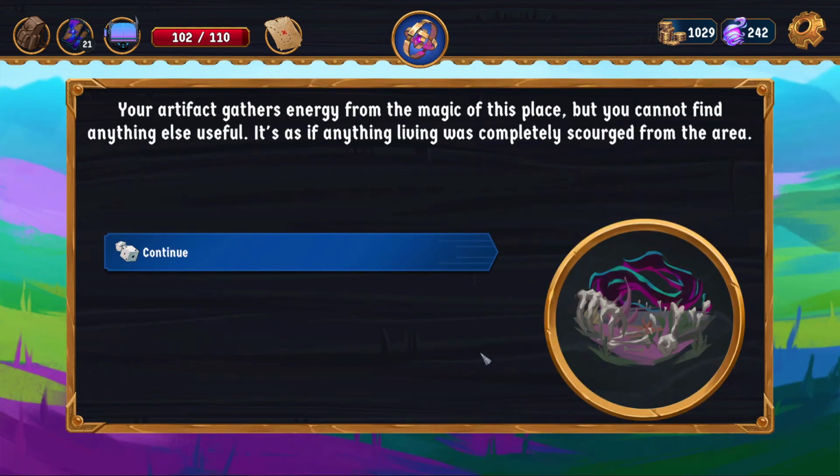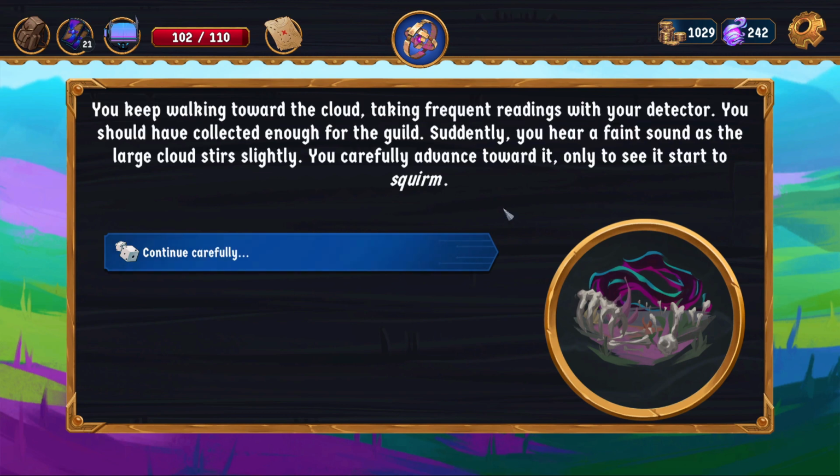40 energy. Your artifact gathers energy from the magic at this place, but you cannot find anything else useful. It is as if anything living was completely scourged from the area. Continue. You keep walking toward the cloud, taking frequent readings with your detector. You should have collected enough for the guild. Suddenly, that's a typo. Give me a second. All right.